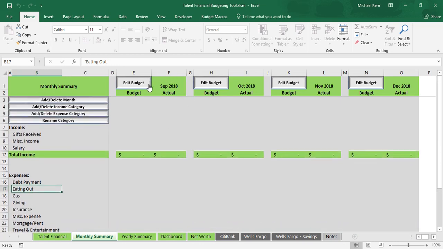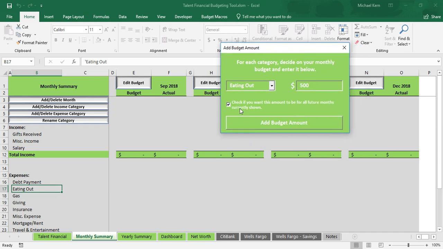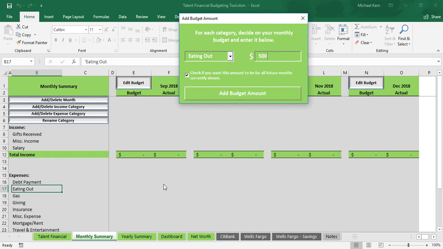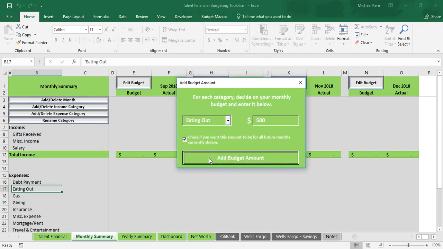This button is to add or edit budget amounts for the income or expense categories. So let's say for eating out, we want to do $500 a month. This checkbox is asking if you want it to be $500 for every month. For our purpose, we do, so we'll leave it checked.